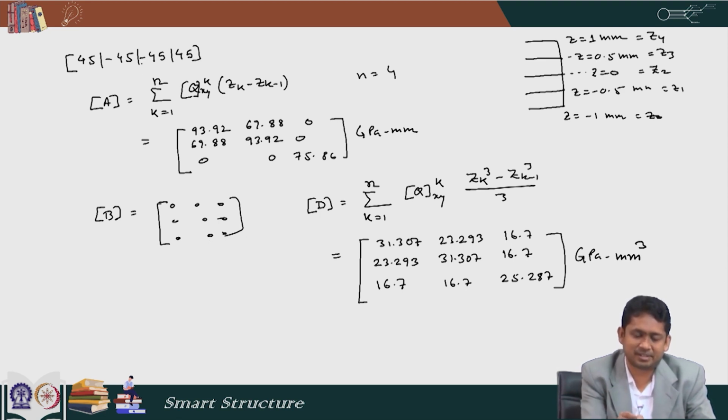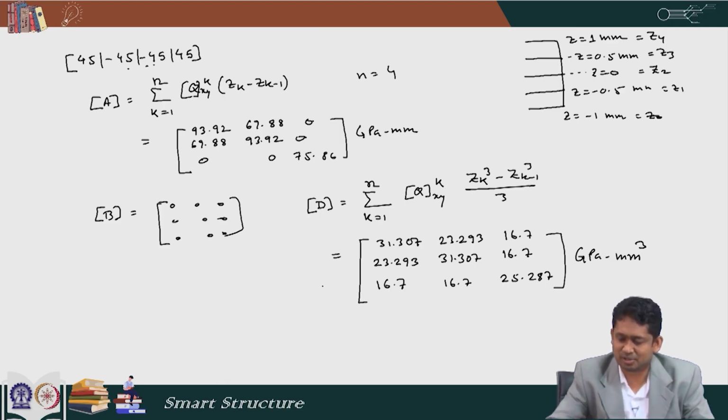Apart from that, this laminate is balanced also. You can see that the number of 45 is 2 and the number of minus 45 is 2, and that makes AXS and AYS 0. But this laminate is not antisymmetric, and because it is not antisymmetric, we do not have these two components as 0.